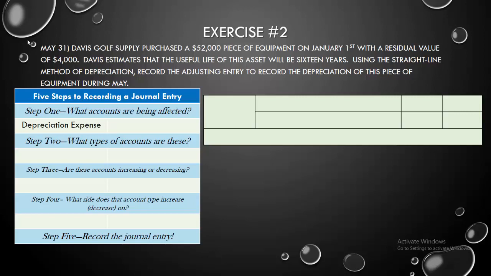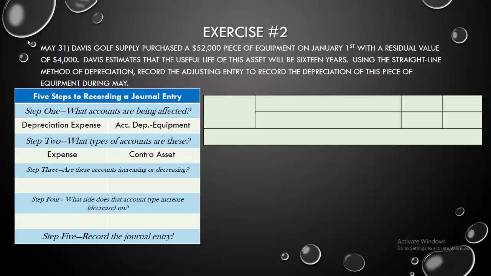So depreciation expense is going to be one of our accounts. Our other account is accumulated depreciation of equipment. Under GAAP, we can't just reduce the value of the asset. We have to have an account tied to that asset which tracks how much value it's lost, and that's our accumulated depreciation account. What type of accounts are they? Well, ends in expense, so depreciation expense is an expense. Accumulated depreciation of equipment is an account which is tied to another account, and when something is tied to something else in accounting, it's referred to as contra. In this case, since it's tied to equipment, it is a contra asset.